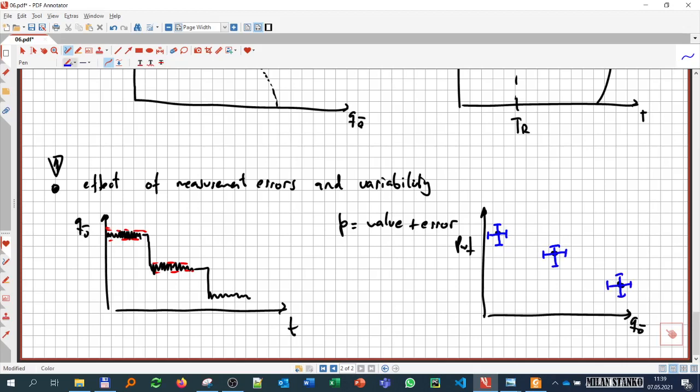And if you see here, we can obtain two very different results if we try to pass a line through here, or if we try to pass a line through here. This one will have some J1 and this one will have another J2. And you wonder which one is the correct one because of the error in measurement.